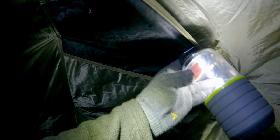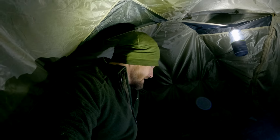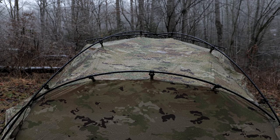Oh my god. Wow. Well, everyone, with this test night episode, this tent has absolutely failed. Unfortunately, there is water everywhere. I haven't been up here to check on this tent since early this afternoon. Since that point in time, this tent has leaked substantially. This is, in my opinion, unacceptable. The amount of water that's inside of this tent, while not as bad as the River Country tent or the MSR tent, this is without a doubt unacceptable, in my opinion. Not only for any civilian like myself, but for our soldiers, this is not acceptable at all. For your money, you deserve better, and our soldiers definitely do.